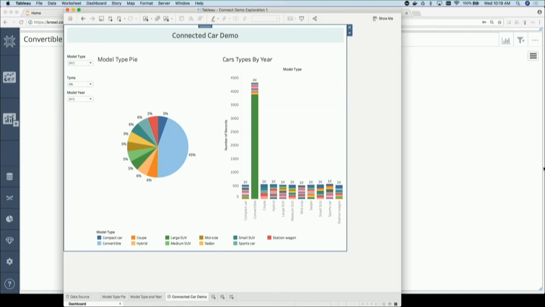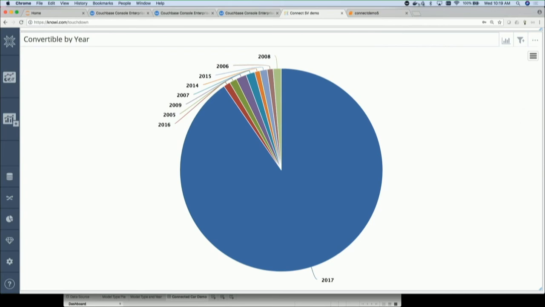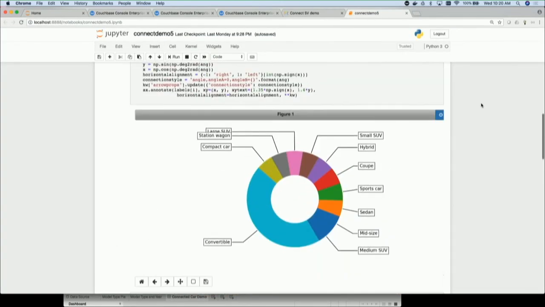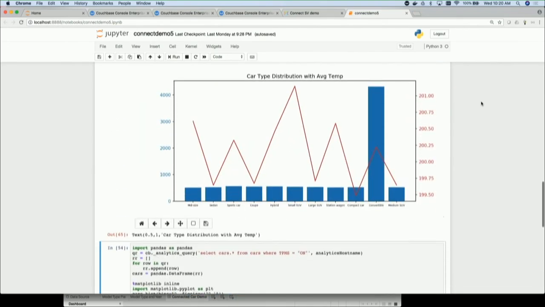You also mentioned the third, the operational people, the business analysts, and finally the data scientists. What can they derive further insights out of this data, or be set up with tooling which they are used to? Absolutely, Ravi. So the proof is in the pudding. I'm going to go back and show you a Jupyter notebook that you will recognize is showing the exact same plot that I had from my earlier visualization, where I am connecting using the Couchbase Python SDK. And then you'll see the second plot over there as well.